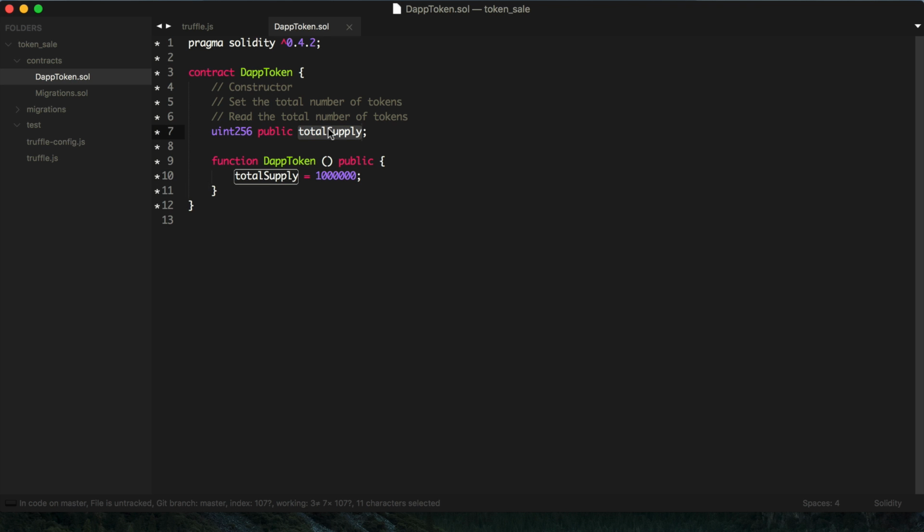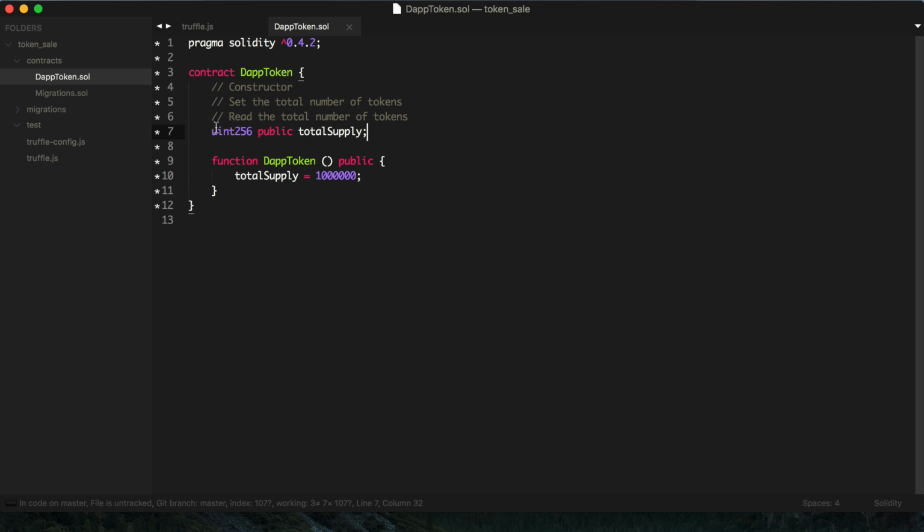And that will save to this value, total supply, which is a state variable that's actually going to write this data to the blockchain. This will be publicly visible, and it'll create a transaction that shows that this was set to 1 million tokens whenever the contract is migrated. Now, let me say something about this as well. This is a state variable that I've made publicly visible.